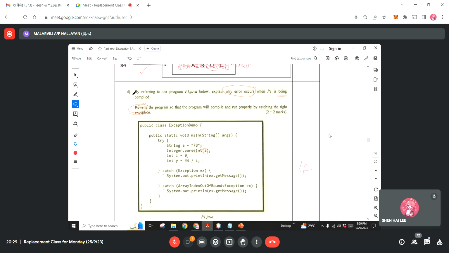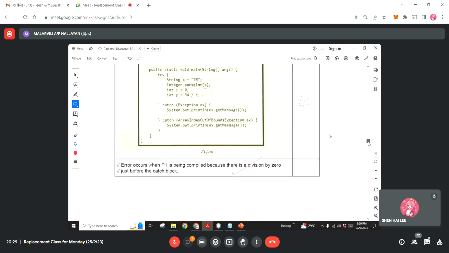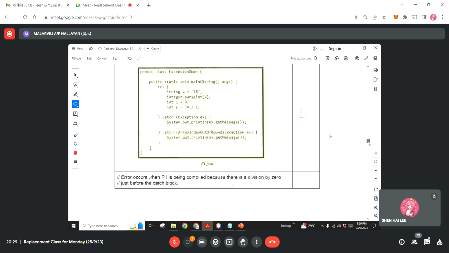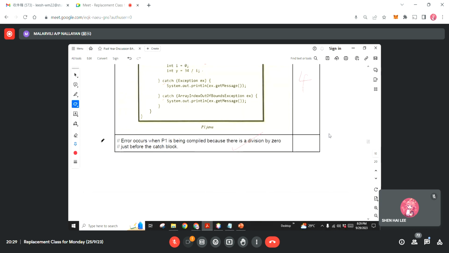When you are trying to compile it, this is not a runtime error. This is when you compile and it already indicates an error. So why? The answer says the error occurs when P1 is being compiled because there is no division by 0 just before the catch block.